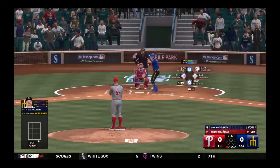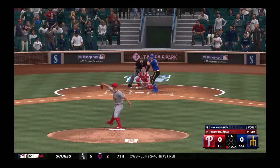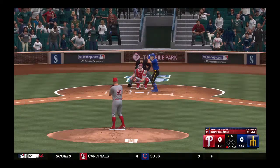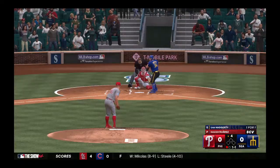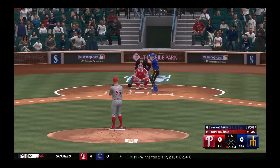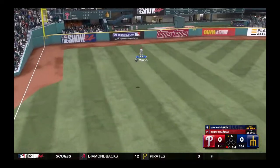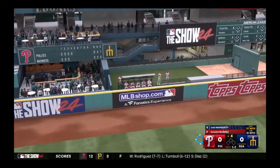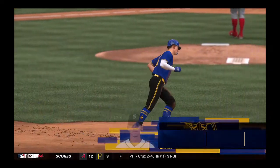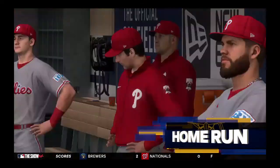Digging in, Sam Haggerty. That one finds the zone. Strike 1. That's inside. All tied up. We're here in the bottom of the 4th. Here's a swing and a drive left field, and he knew it. He made him pay for that one. Mariners have the lead. It's 1-0. That's a great way to fire up this crowd. They're feeling it now.